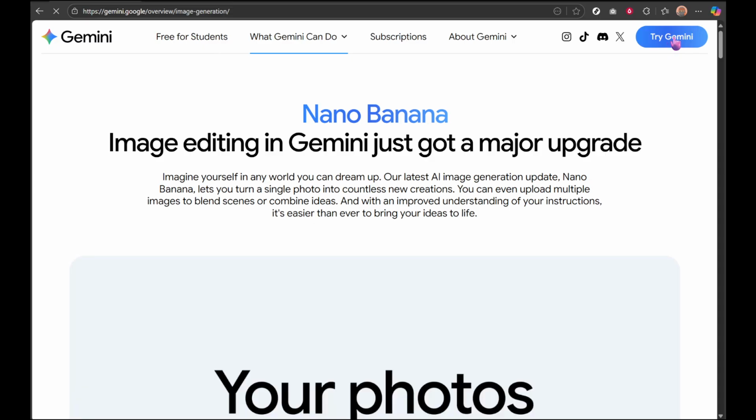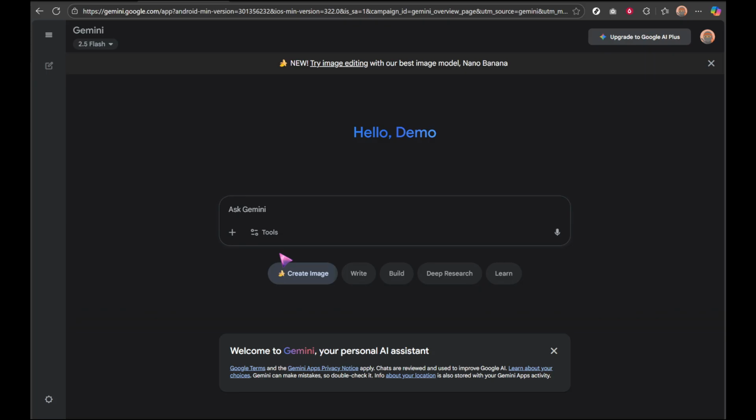Now the fun part begins. You'll need to type in a prompt to guide the AI on what kind of image you would like to create. This is where your creativity comes into play, as you can keep refining your prompt until the resultant image is exactly what you desire. Feel free to experiment and explore different styles or themes until you're satisfied with what you see.